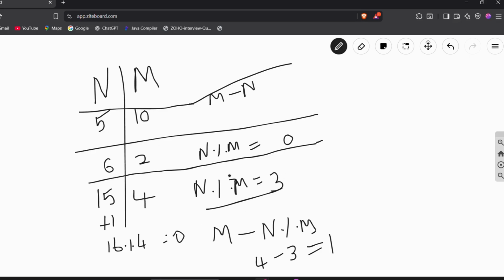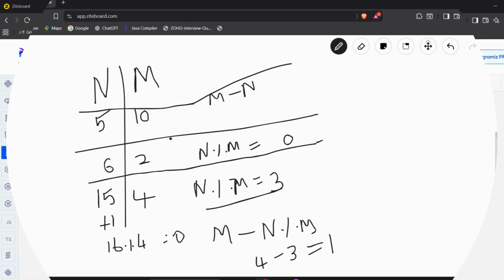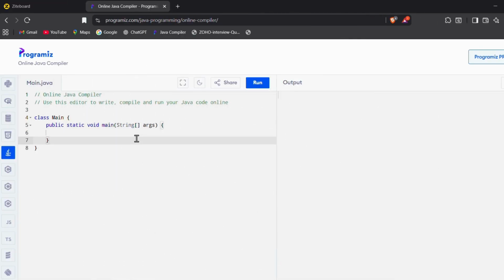This code is actually an easy one. We can solve it if we find out the logic. So this code works under these three cases. Let me code it so you guys will understand. Let me write this code in a separate function.